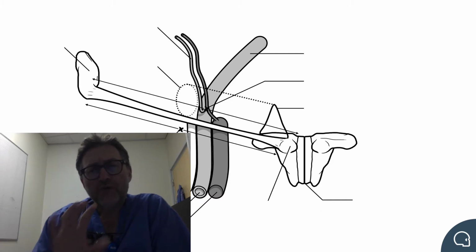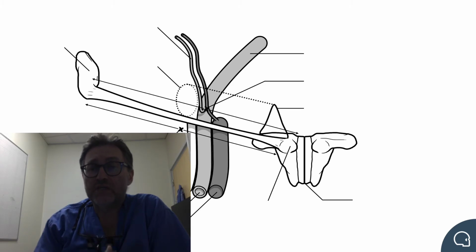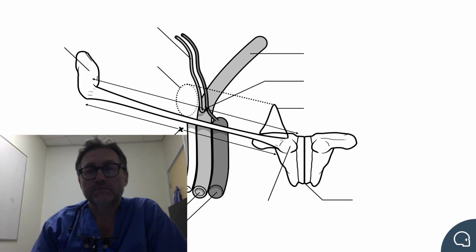To try and determine what type of hernia a patient has got, we tend to reduce the hernia and try and control its reduction by placing a finger over where we think the neck can be. We then ask the patient to increase their abdominal pressure by coughing, and if we've got our fingers in the right place over the correct defect, the hernia should stay reduced and not prolapse out.